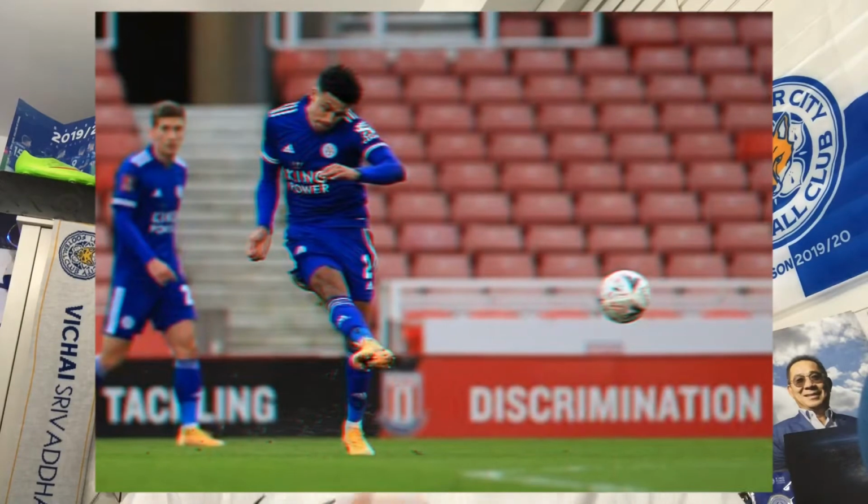I thought he was great again, James Justin. The guy's a different breed, he's different gravy. But yeah, incredible once again from JJ last night. Like I said, 8 out of 10 for him. Defensively solid, going forward very good. I was disappointed for him not to get on the score sheet once again. He had that great header where he put it wide of the post. It was actually quite close, but yeah, I thought JJ was brilliant once again.